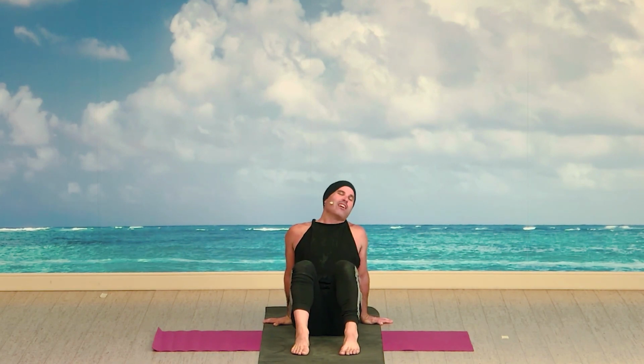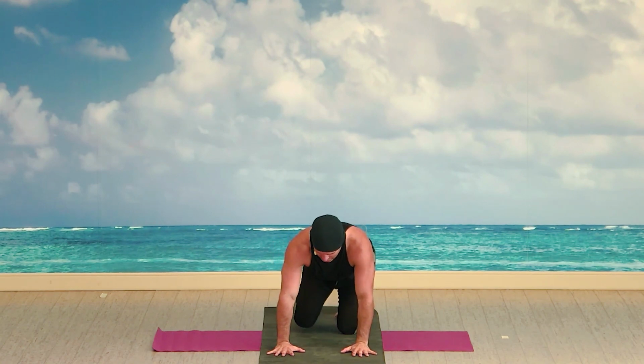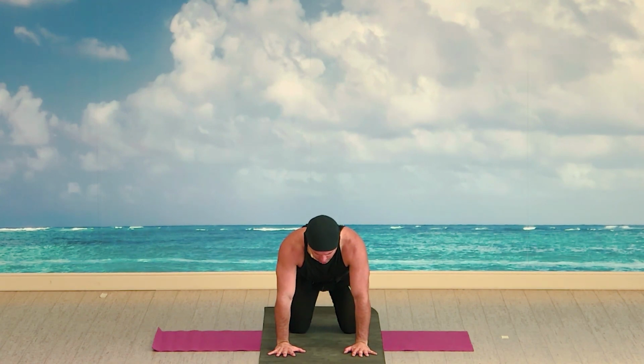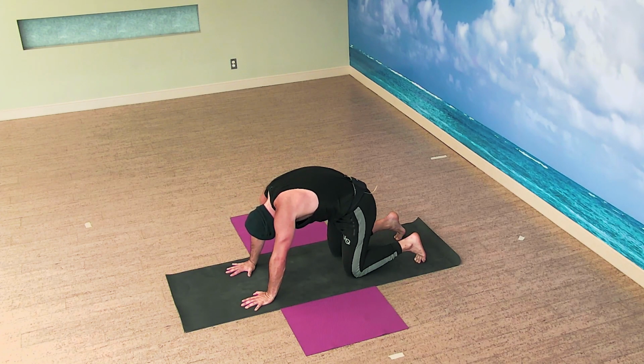All right, let's take those feet. Let's swing them behind and let's find that table. Finding that table. Spreading the fingers. Your shoulders over the wrist, the hips over the knees. Spread those fingers. Press the hands back. Curl the toes as you shine the heart up. Lift the heart, gaze up, and then bow in. Bring that gaze to the thighs. As we flow going up, and then bowing on the inside as we curl that back.